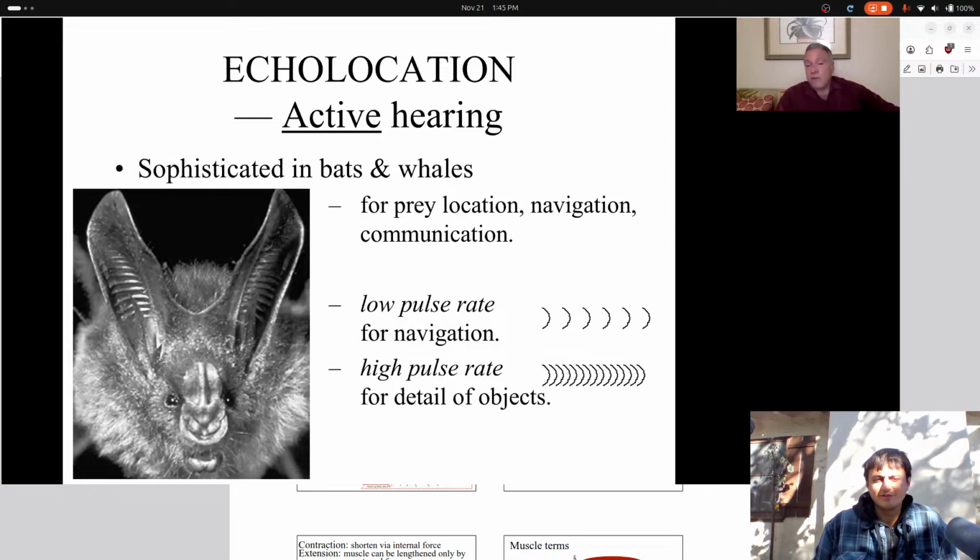And so we see that when they're just navigating through the caves, or they're not moving into each other, they'll use a lower frequency sound. But when they're looking at high detail, like they're zoning in on a prey item, they'll make higher pitched, higher frequency sounds to be able to resolve more details, so higher acuity type signaling as opposed to perhaps higher sensitivity, lower resolution type echolocation. So they'll vary the type of echolocation they do.